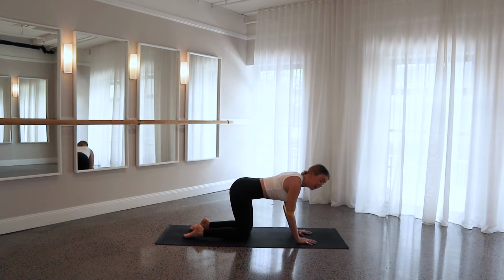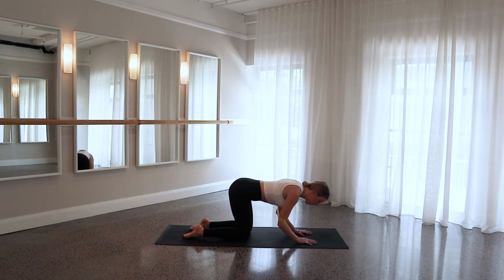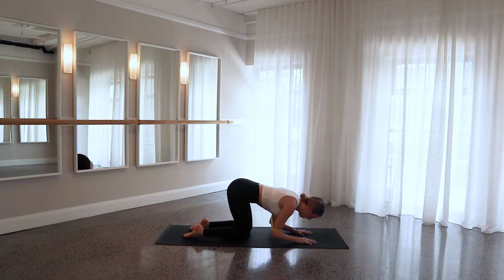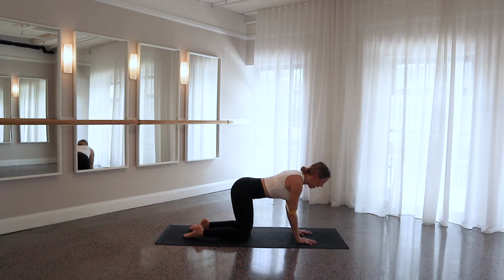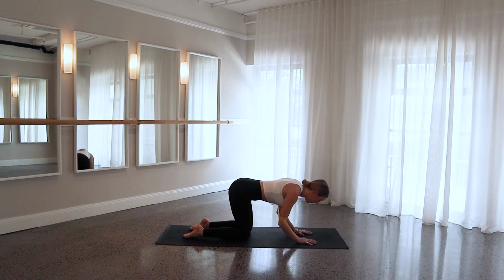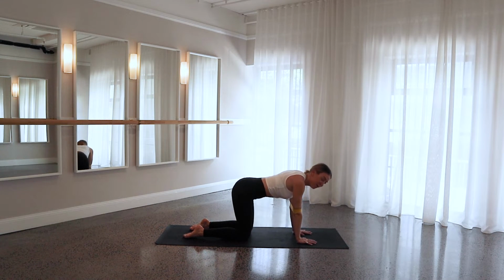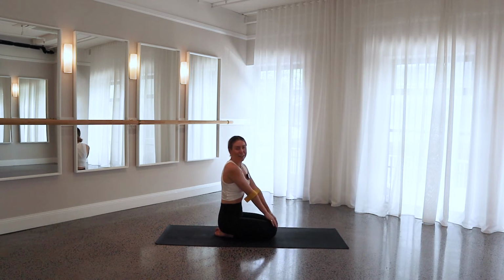We go 5. Really think about pressing into the band. If you don't have a band, I want you to imagine you have a band right now, so press into it. Let's go 3, and 2, keep anchoring those shoulders. On 1, we take it halfway down. We pulse, little pulses for 8 and 7. Stay with me here. We go 5, breathe, 4, 3, 2, and last one, come all the way up. Oh, jelly arms. Just sit onto your heels for me, guys.